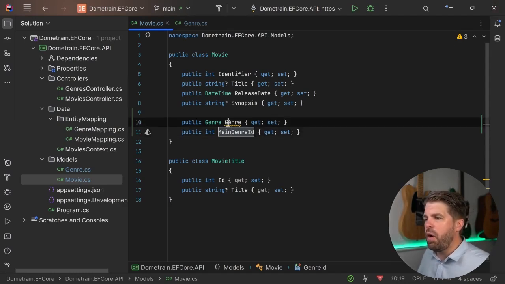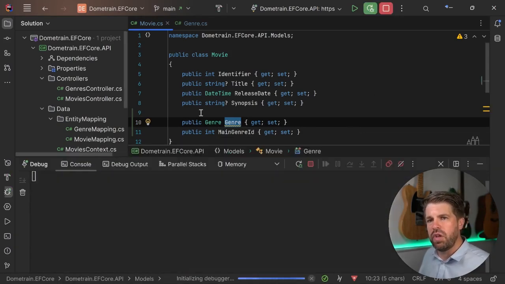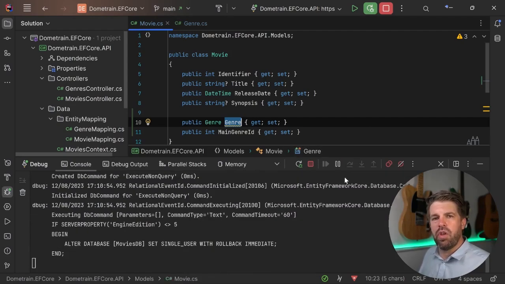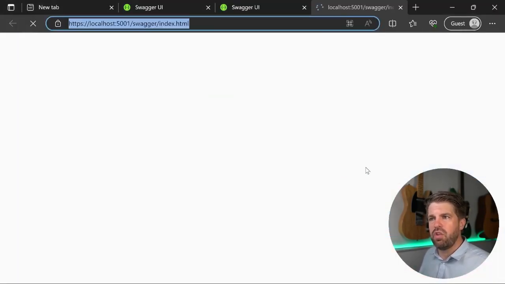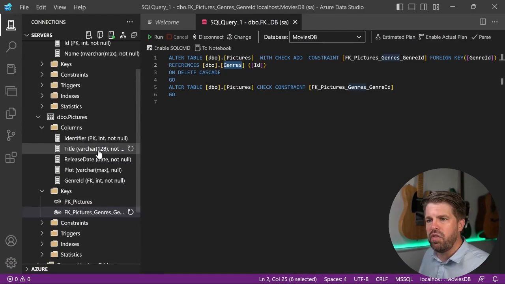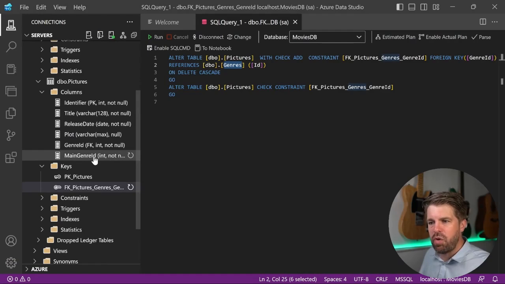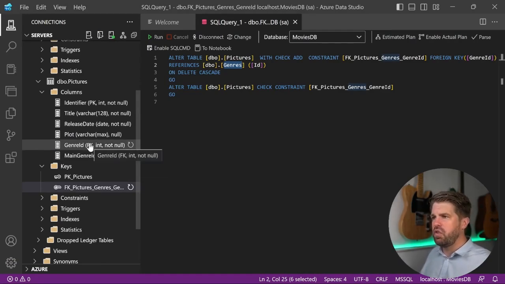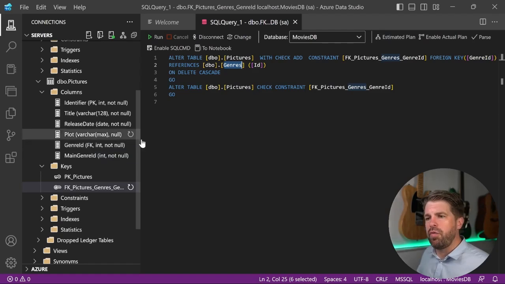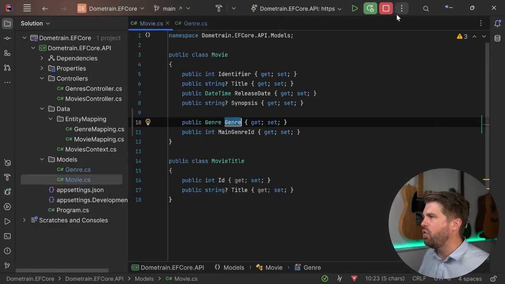So that means that we now have a navigation property that doesn't really match with what is going on here. So if I run this now, what we will see is Entity Framework will not put the one and one together, and we will actually end up with a genre ID and a main genre ID. And the genre ID will be the foreign key, and the main genre ID will have nothing to do with this entity. So if I now refresh these columns, what you will see is we have a main genre ID, not a foreign key. Genre ID is a foreign key. So if we want to put all of this together, we're going to have to go into our Fluent API again to rectify this.